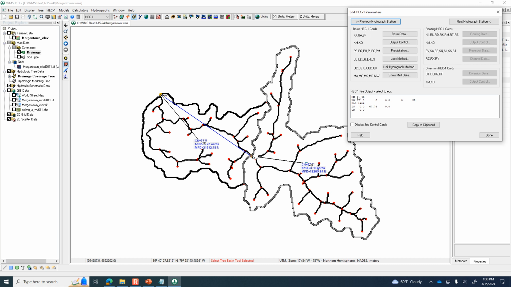So you can see down here at the bottom where it says 4B, you can just swap between the outlets and the reaches that way.